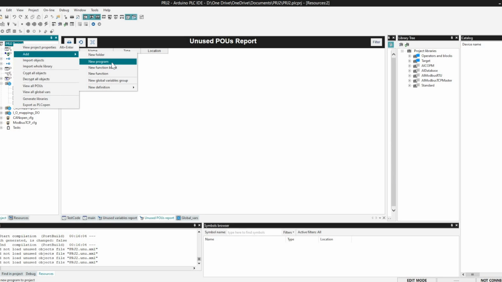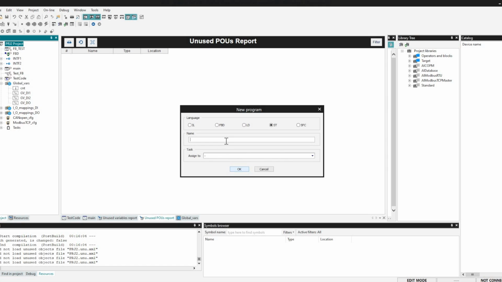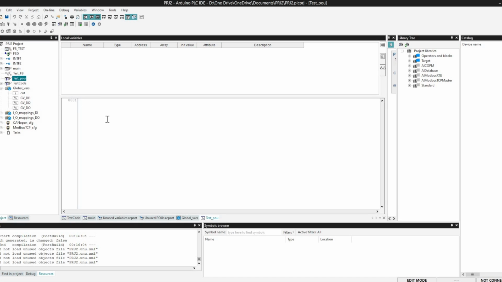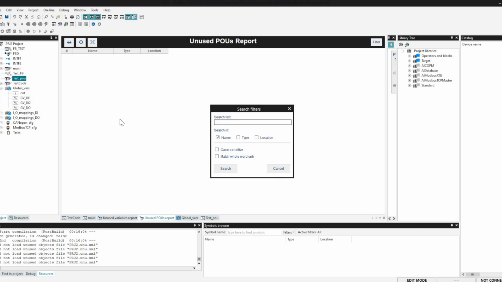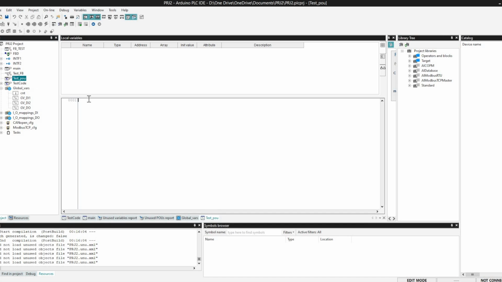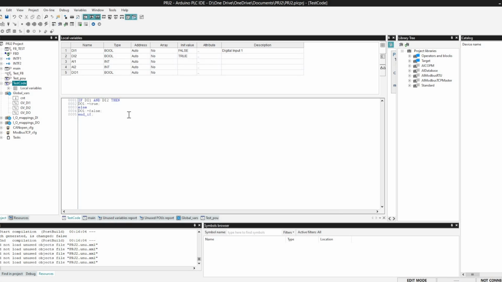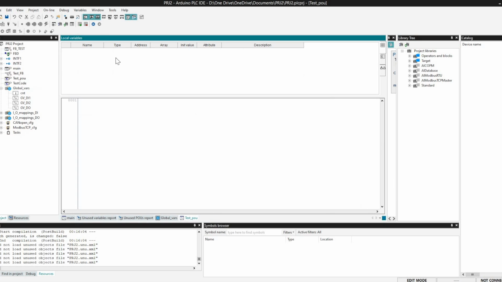So let me create a new program which will not be used anywhere. And then, this particular thing is also not coming right now, so maybe we will see it in a later version of this IDE. Maybe it is just a placeholder and will get integrated later.